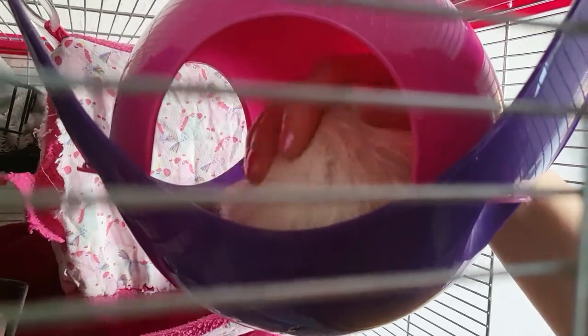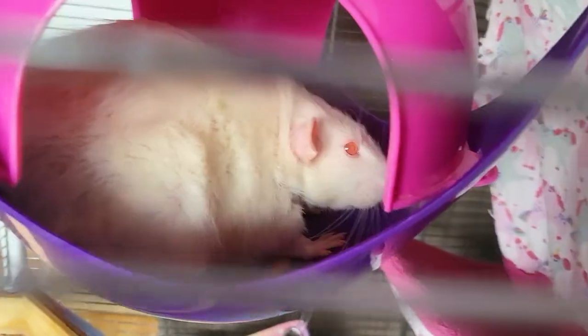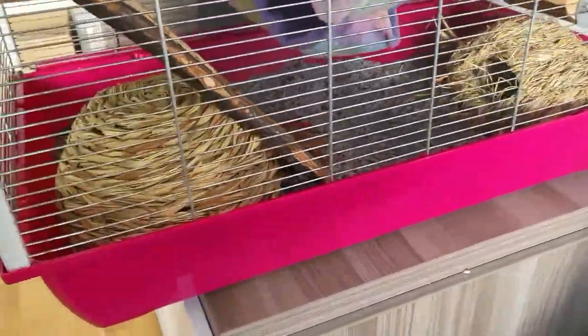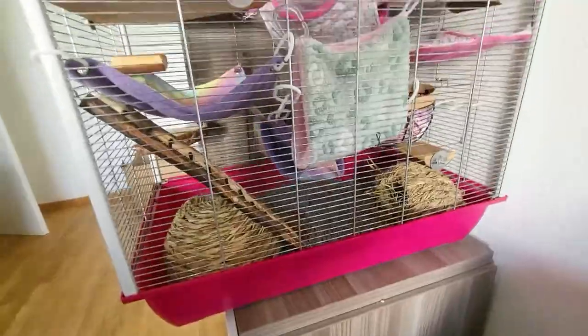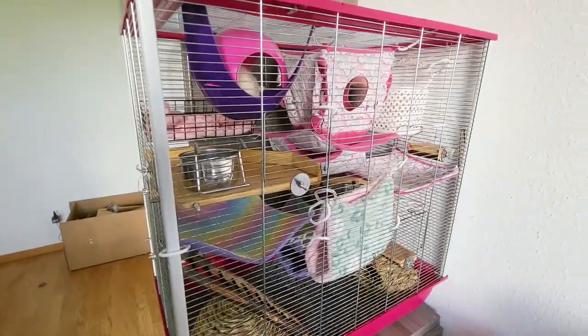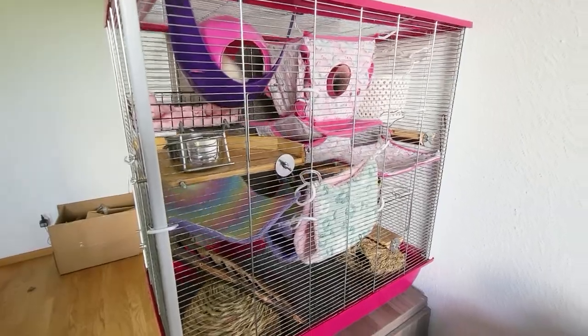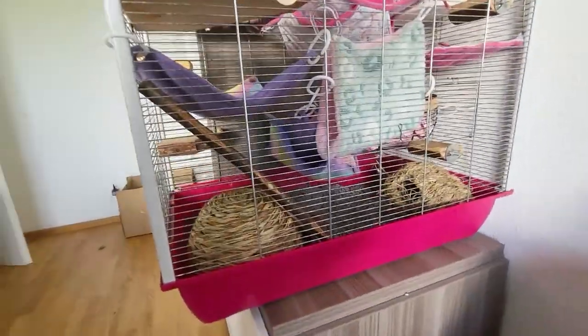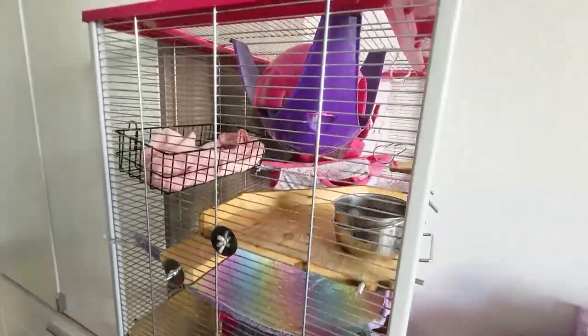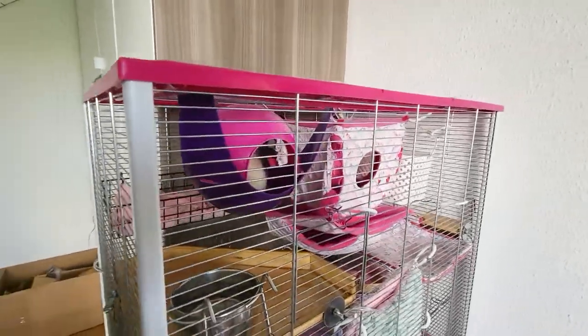In the morning they don't really want to be bothered, so I just give them a few cuddles and leave them be, but I want to say hi and tell them I love them because it's important. This is my current cage setup — I cleaned it yesterday. This is my main cage. In the bottom I have paper pellets and some little nests because it gets quite warm, so they can sleep there. There are also lots of hammocks and baskets, and since they're old I try to have as many platforms so they don't risk falling.